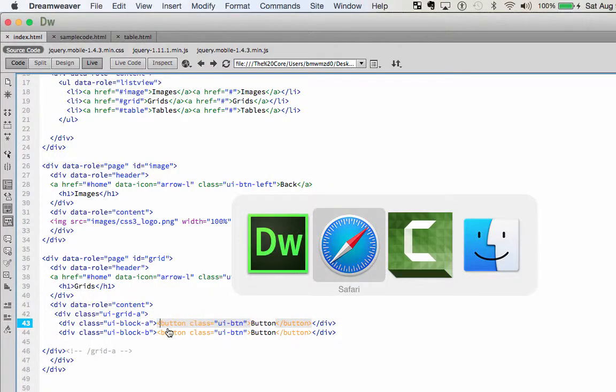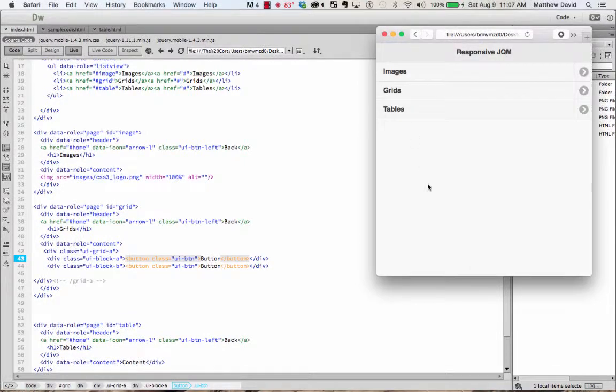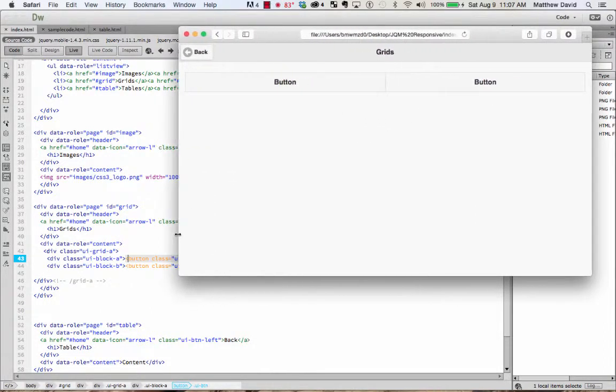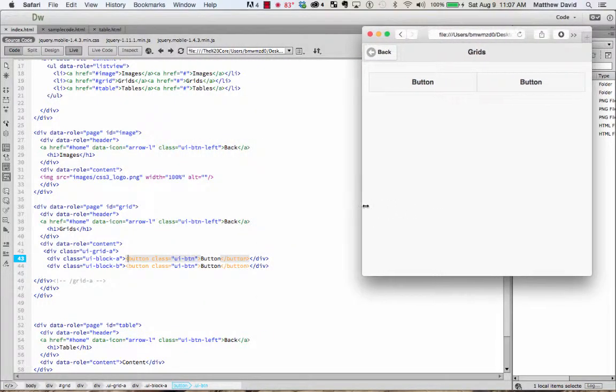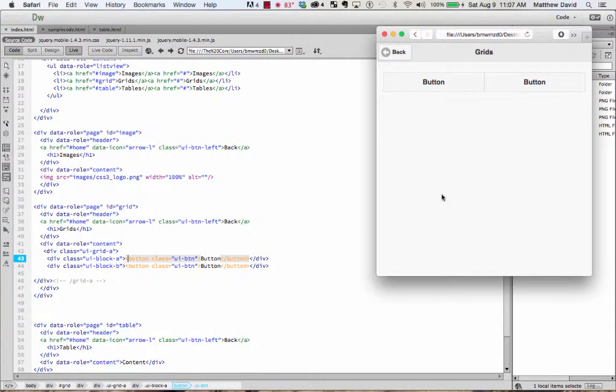Let me show you what those look like inside of your web browser. So you have two grids, and we've actually got two buttons. By default, the buttons are 100% width. And what you'll see is that there is no spacing, there's no gaps or anything like that. There's no padding. It's really easy to actually resize and manage the content using grids. I really like grids a lot. It's a great way to be able to manage your content.